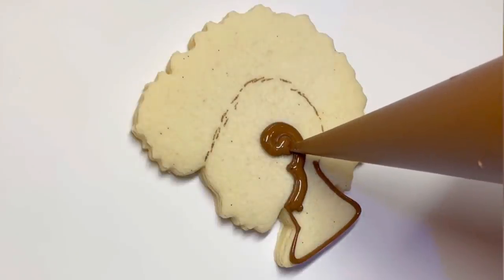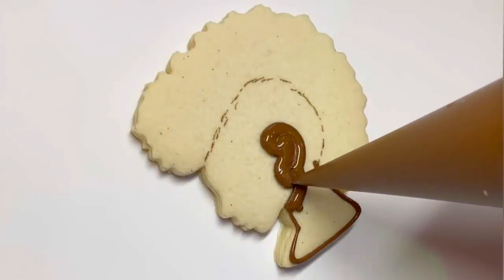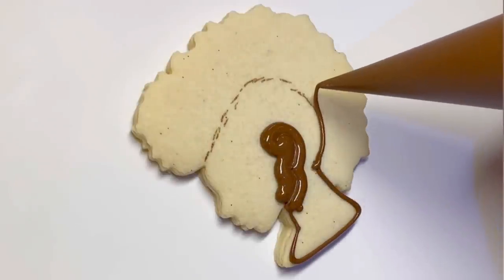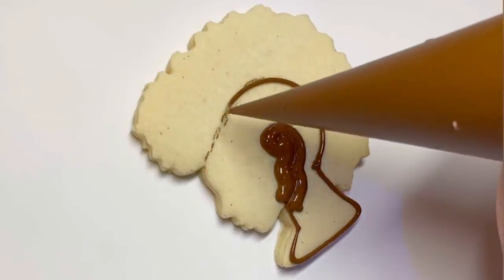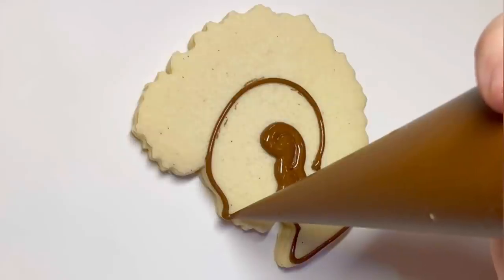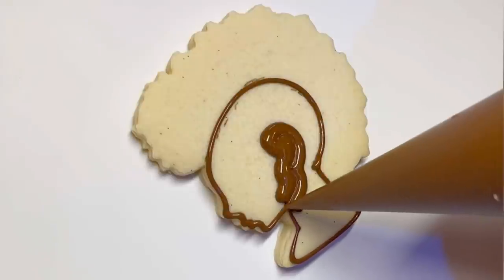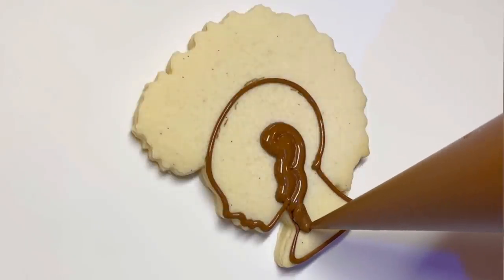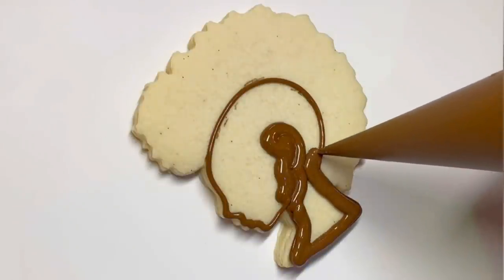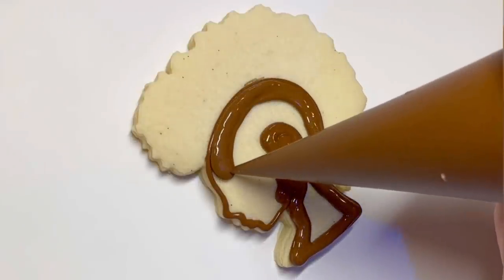This is, I would say, an easier way to do the ear and the jaw than what I showed previously. What I showed previously is a bit trickier in terms of the timing of executing it because you have to work pretty quickly. This works a bit easier because time is not as much of an essence. I'm getting that phrase wrong. That's fine. Moving on.